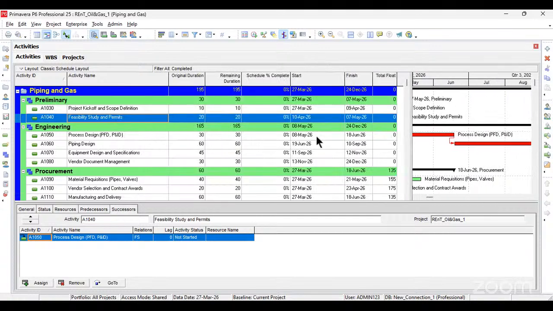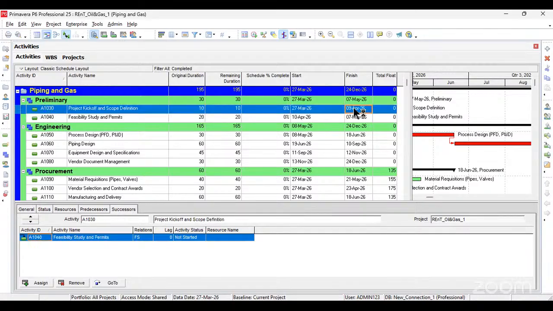Now, Primavera has told us when this project is going to start, and the next one, which is 10 days after.